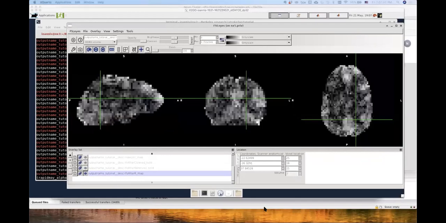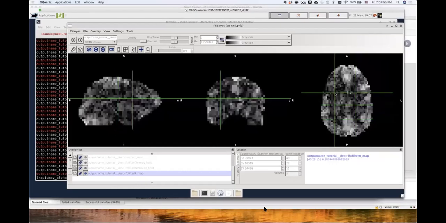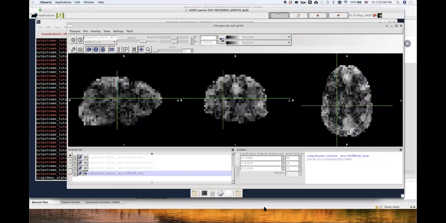As you can see, some parts of the brain have higher values, some parts have lower values. This is the R value for the GLM after the noise regressor was fit to each voxel in the brain. Instead of an R value, you can also get the R squared if that's more meaningful to you.